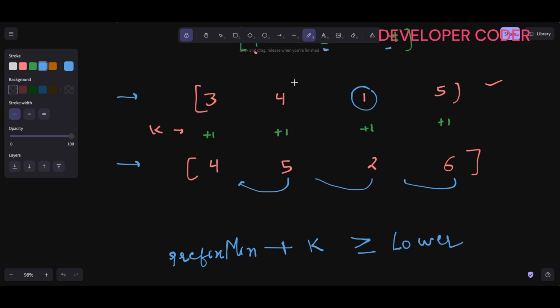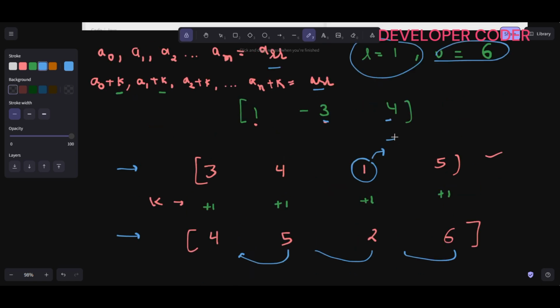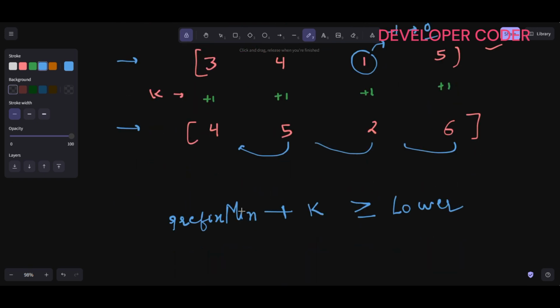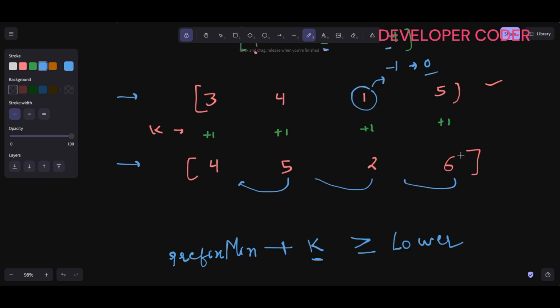So here in this one, let's suppose if I add minus 1, it is going to become 0, so 0 is not valid, right? So whatever the value in my prefix min, the minimum prefix value, I'm going to add any constant value k, and whatever the output I get should be greater than or equal to lower for a valid scenario, right? Same way, let's suppose there is one max value, let's say here 6.